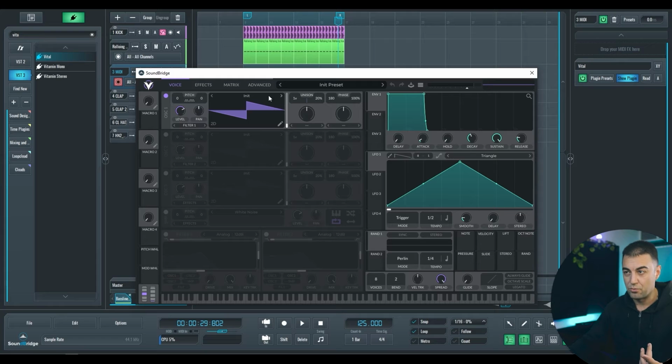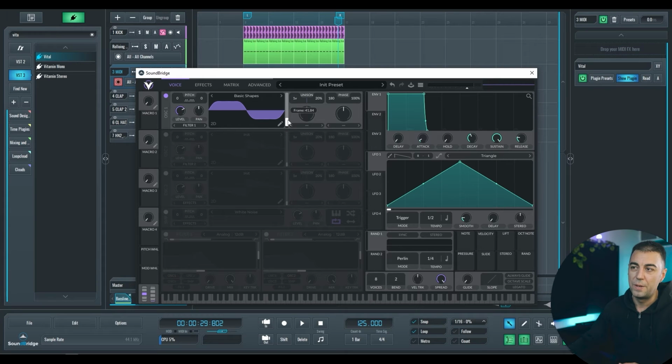So I'm going to choose a different one, and the easiest way is if we go from the initialize, just the next one, we have the basic shapes. For example, I can use the sine, but when we compare the saw and sine, the difference is that sine will have only one harmonic. So all the information is going to be fully in the low end. It will not have any mids or low mids. So I'm looking for something in between of these two. I don't need any high mids or highs for this type of bassline, but I also need a little bit more harmonics, so it's gonna sound a little bit richer. So I'm just gonna drag and move to the next one.